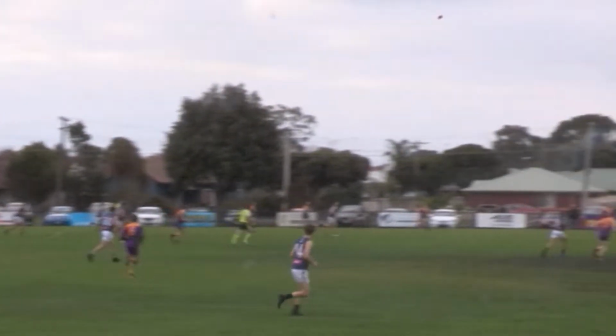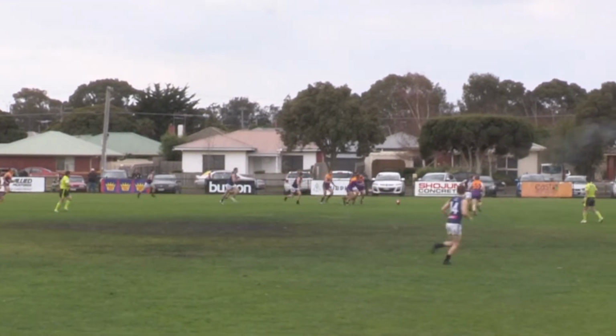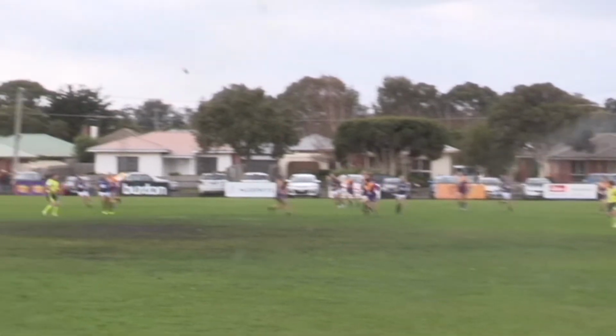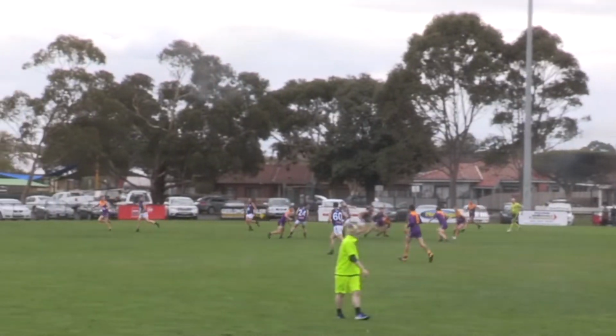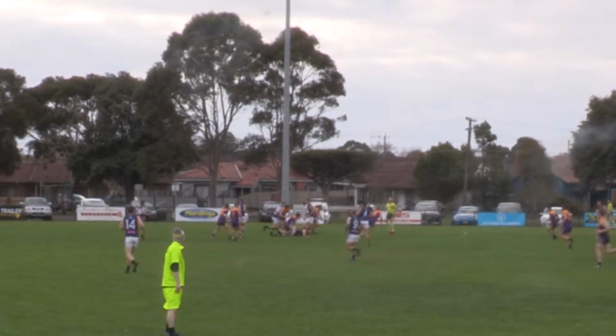Now he swings it around towards centre wing. That's down the ground. Goes up, no mark. Wisey, intelligent, taps it towards Hodgson. Might have to go and pick it up himself. No, Hodgson can do it. Runs through the middle. Left foot long kick back towards centre half forward. Winch with the numbers. They actually go against each other there. The ball nearly spills free towards Kittle. Freeman's in there as well at half forward for Thomson, trying to push the ball away.